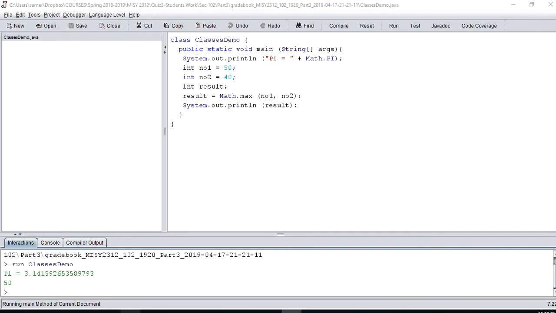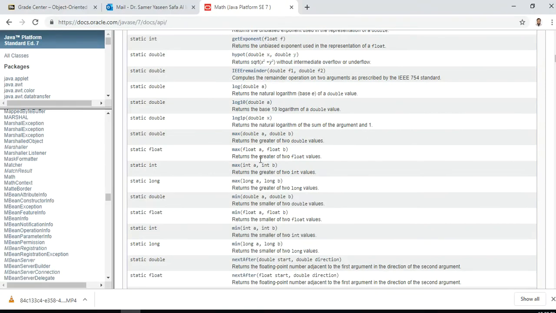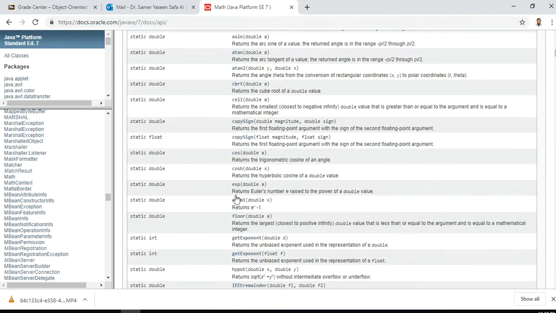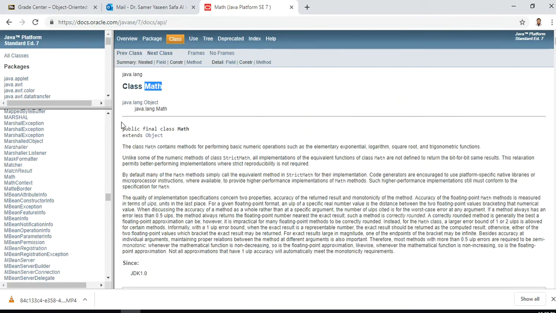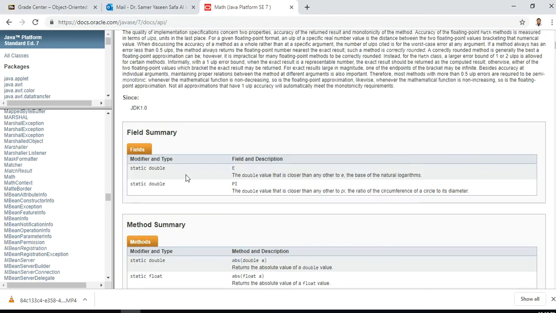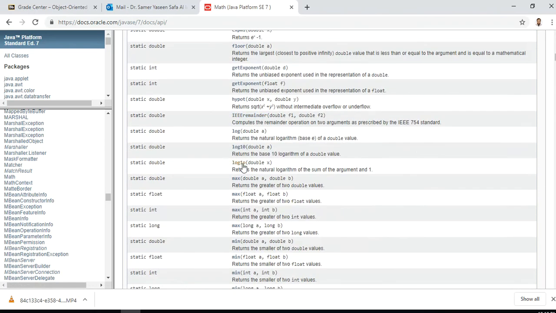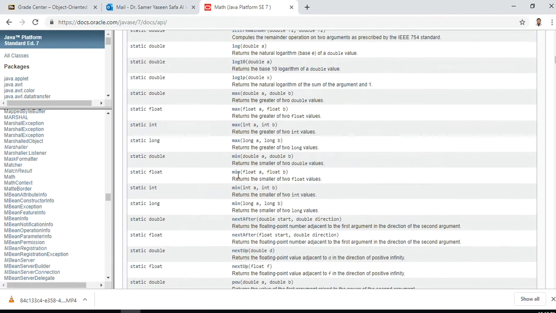See, this is the 50. Because it says what? How to read it? We read like this. This belongs to Math. So the Math is here. So you have to put Math dot. See, the Math comes from where? From java.lang. If it is lang, that means it comes with the JDK. So you don't need to say import. Not like util, because this comes with lang, a real language coming. Okay, so Math here, and any of these you can use, Math dot any of these.